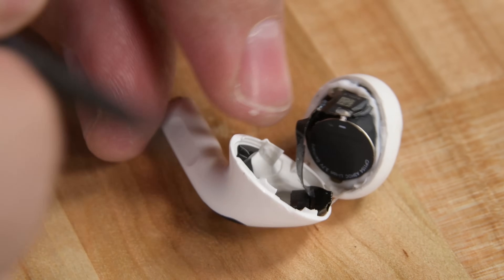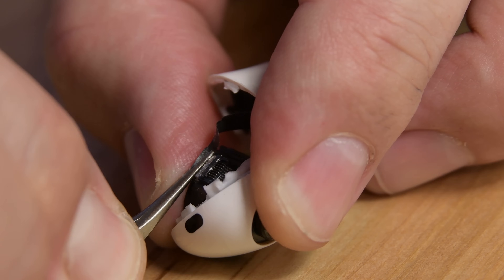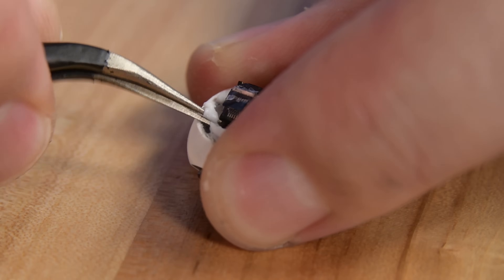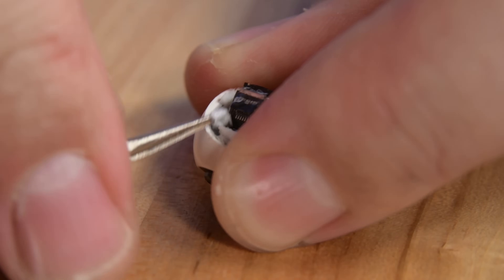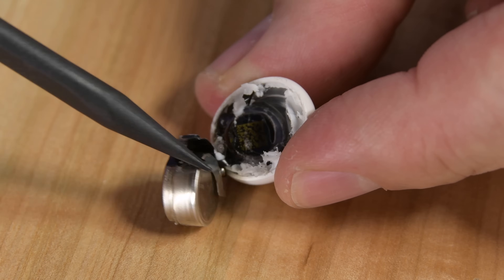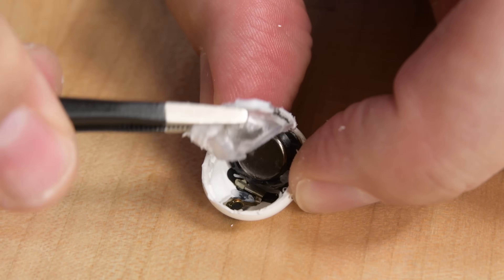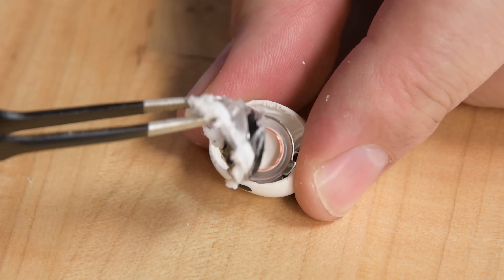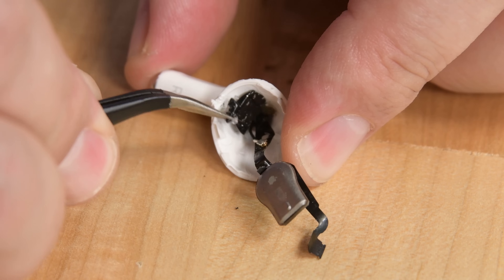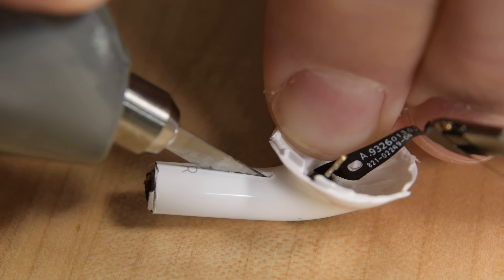But these AirPods aren't going to let us disassemble them without a fight. Not only is this ZIF connector and cable glued down, the AirPods are screaming at us when we get near them with tweezers. Getting the battery out requires digging through tons of rubbery adhesive, but eventually we're able to pry it free, only to discover that it's soldered to a cable connected to the driver. Getting to the driver requires removing a plastic brace that requires a ton of destructive force to remove, but once it's removed, the driver comes right out. We've still got the stem half of the pod to investigate, and no matter how we try, we're unable to get these parts out of the housing. So it's time for cutting.